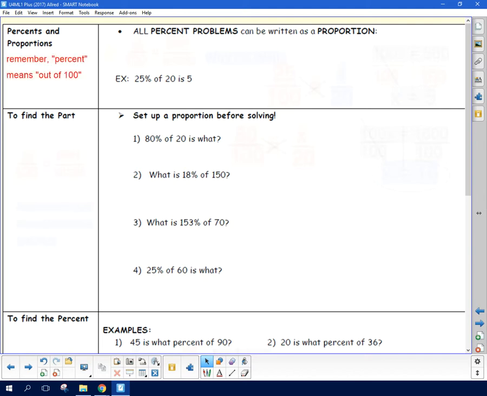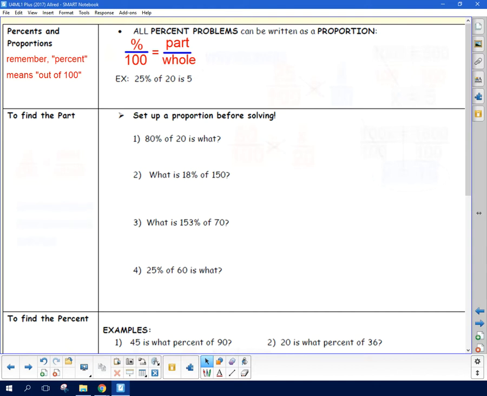That's right. Percentages are out of 100. Whenever you see a percent, percentages are always out of 100. So we can use a ratio and a proportion to represent these percent word problems. Since percentages are out of 100, we're always going to compare the part to the whole, because a percentage like 25% represents 25 out of 100.